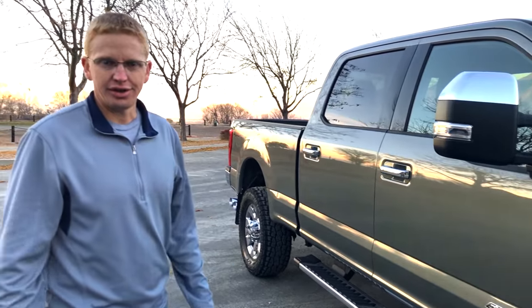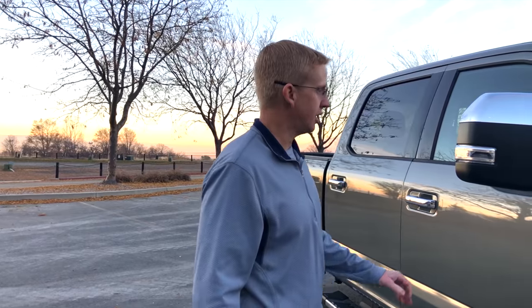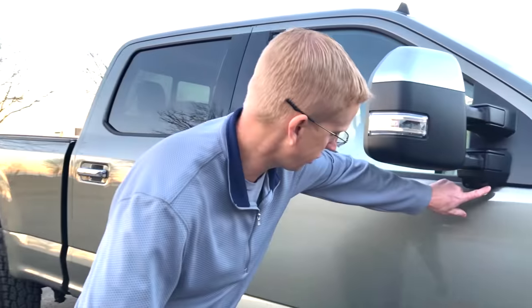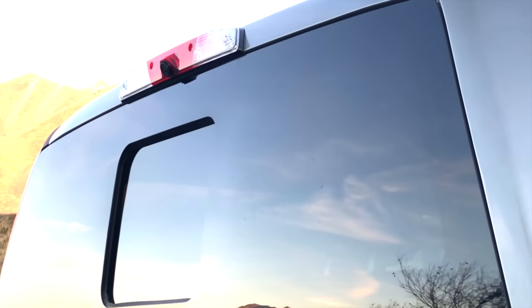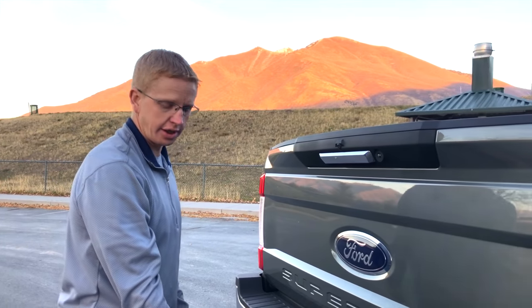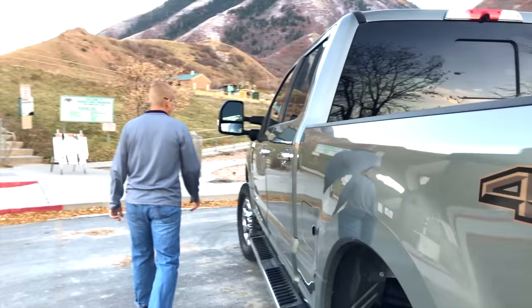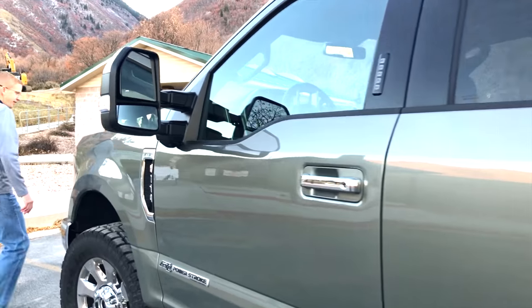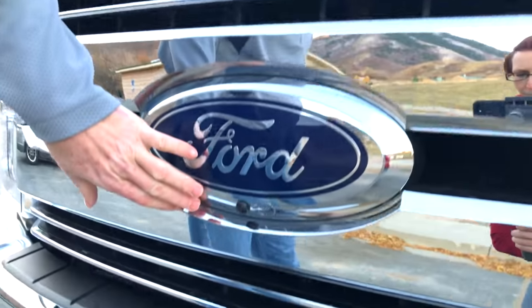It saved us a few thousand dollars. Some things I really do like on this are the 360-degree cameras — it has cameras everywhere. Ford has done 360-degree cameras all over this thing. We have a camera here, then on the back side of the cab there's a camera right up here for when you're hooking onto your fifth wheel so you can see inside the bed. Back here we have two cameras: one for seeing your ball when hooking on, and one as your backup camera. There's another one on the mirror, and one right up front for when you're pulling into a stall and just don't know how much closer you can get.